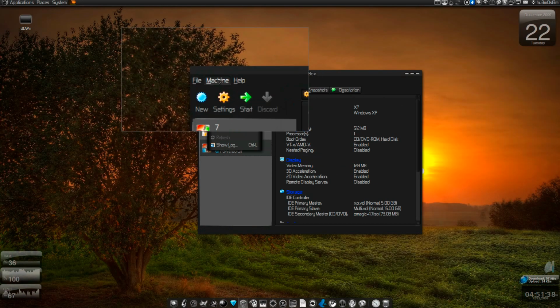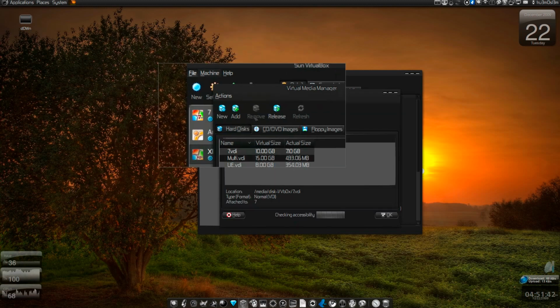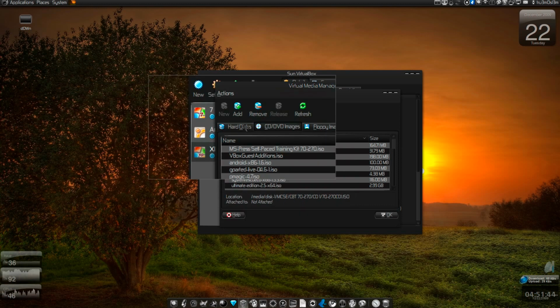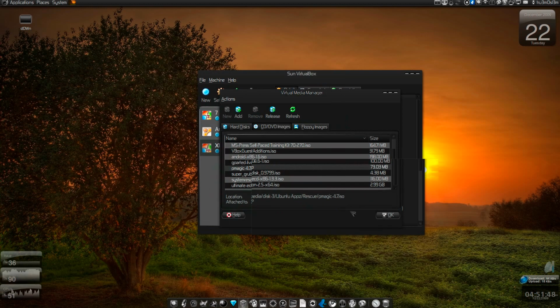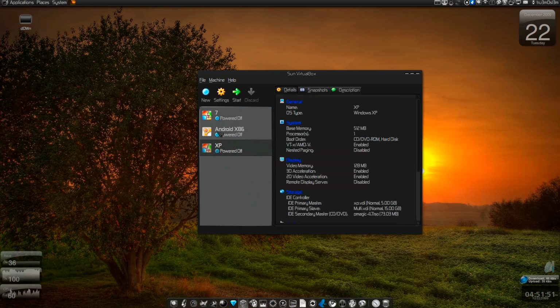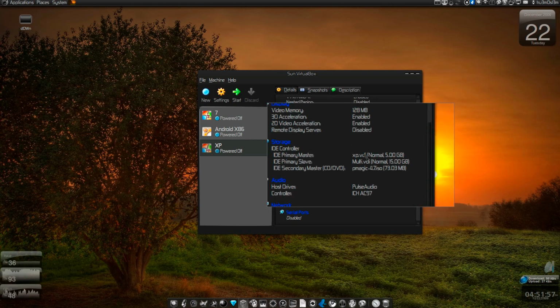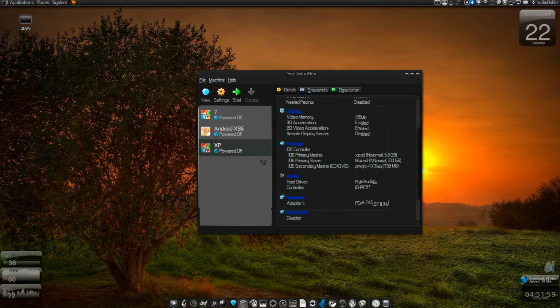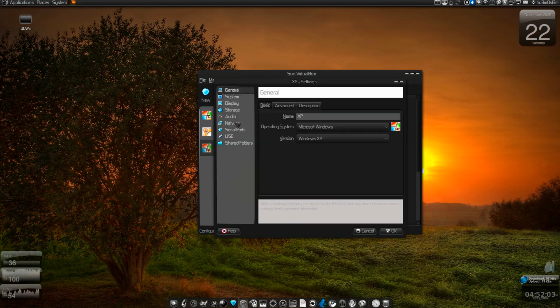Once you have downloaded that, you can go to the Virtual Media Manager, go to CD/DVD images, and add the ISO over here. See, I have it over here, pmagic ISO. So now this is my virtual machine, right? As you can see over here, yes, it's 5 gigs. I'm running out of space. Now I want to expand it.